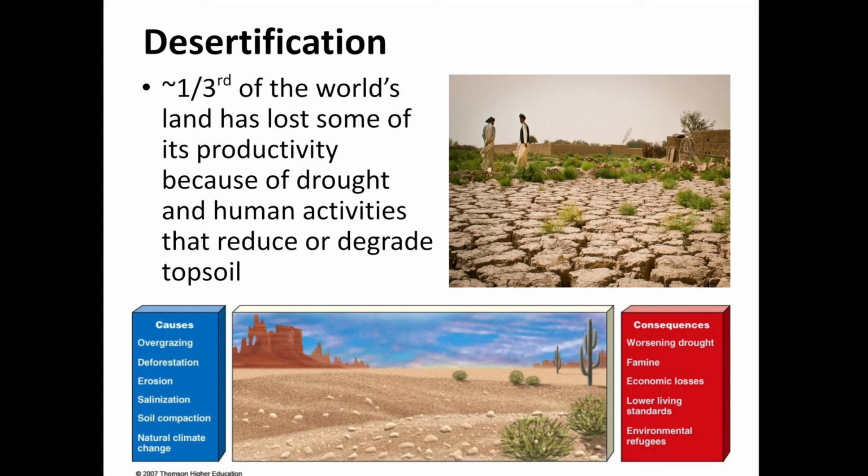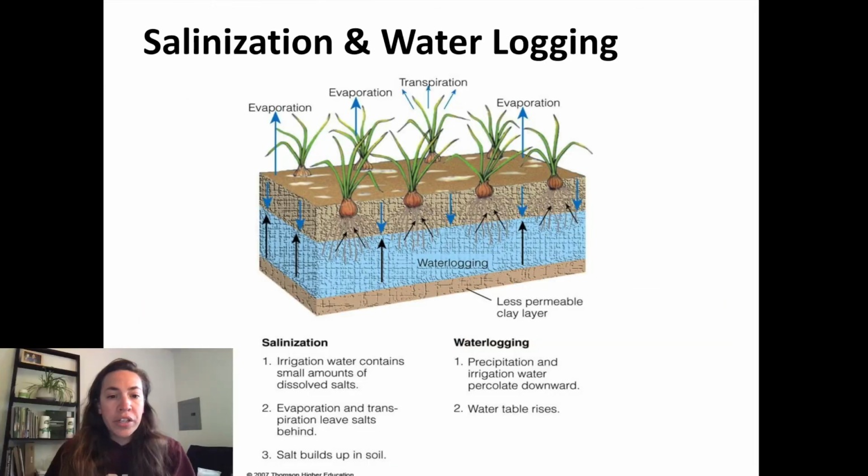Salinization and waterlogging is sort of the opposite of that, where irrigation is depositing salts that are being pulled up from groundwater or moved from other resources, and then as the water evaporates away, the only thing that's left is that salt, and so it builds up in the soil over time, and plants that aren't salt tolerant aren't going to be able to survive here for very long.